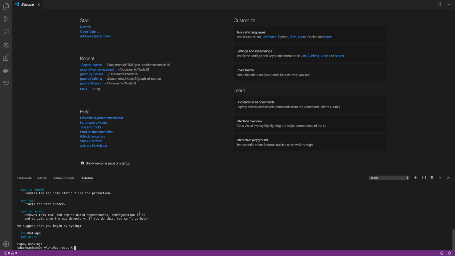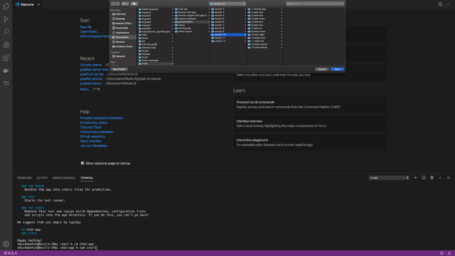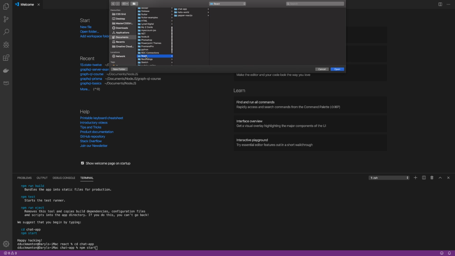And finally, we've got it started. So now I'll just go cd chat-app and then npm start. Oh, hang on, before I do that, I should actually open the project. So I put it in my React folder, and chat-app.